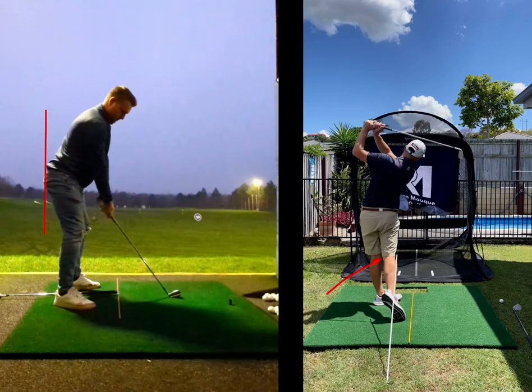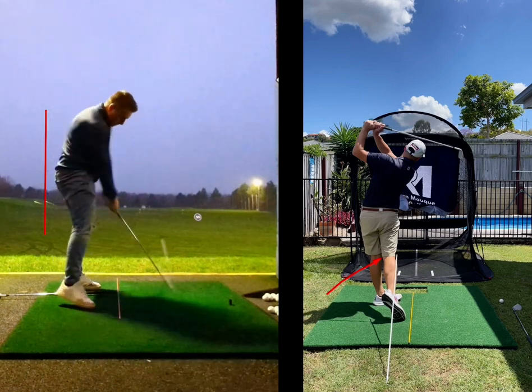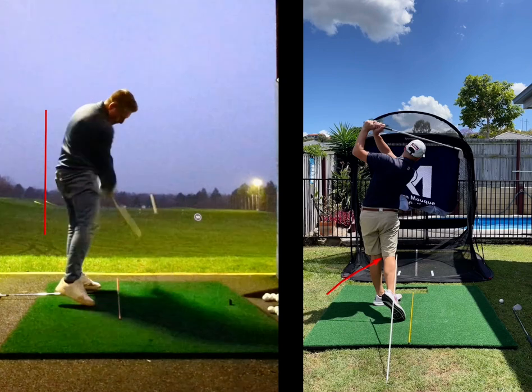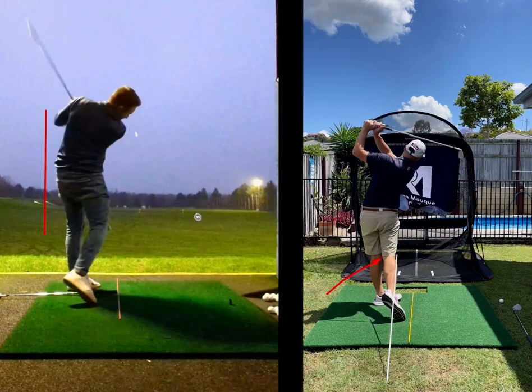But in regards to loading, you do a good job of that, but then you kind of come off that wall, and that's just a thrust towards the target. And we've never really loaded into the lead heel in the downswing, okay?